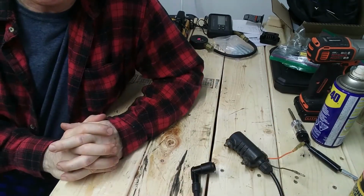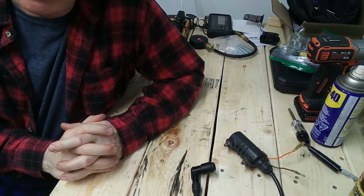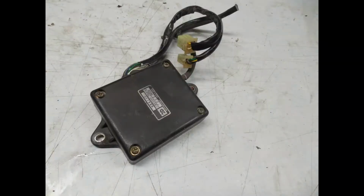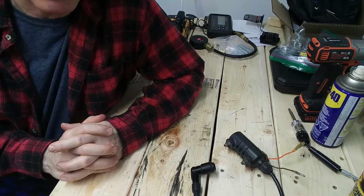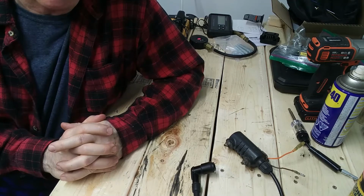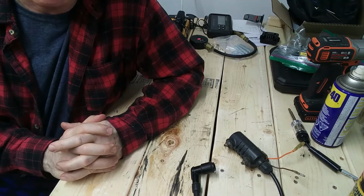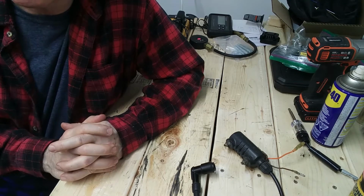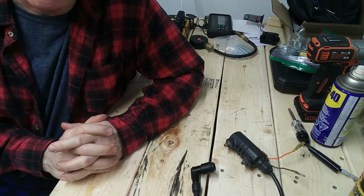Okay, so if everything checks out, or if it doesn't and you still don't have a spark, the next thing to suspect is your CDI box, your TCI, your pulsar ignition, whatever the manufacturer calls it, the infamous black box. The one thing to say there is it's pretty rare that they go out. They're pretty reliable these days. The two ways they can be broken are shock, like you drop it off your workbench or the bike's been in a pretty horrendous accident, or somebody's unplugged it and plugged it back in with power on. That can zap them apparently. But overall, they're pretty reliable.